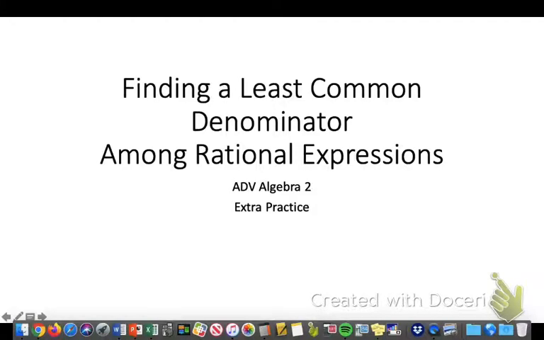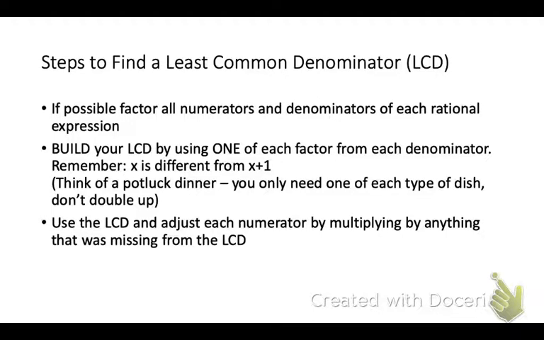I just wanted to give you some extra notes and practice on how to find a common denominator, or we can call it a least common denominator, when we are adding or subtracting rational expressions. So the basic concept is that you're finding a common denominator like you would with a simple fraction.